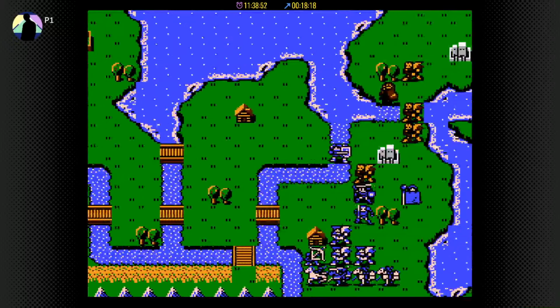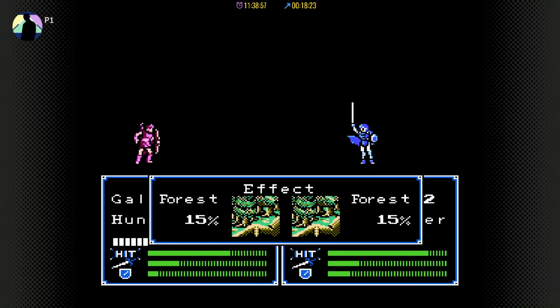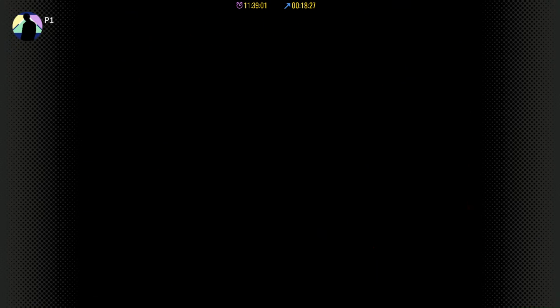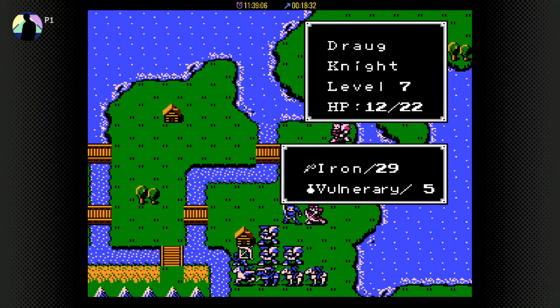But it's a pretty simple story. I think the first map was just like, hey, someone's taken over our castle, they're killing people, Marth, please send your troops over and help us out. And that's basically what it is.